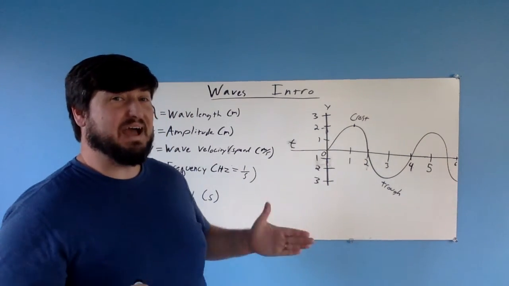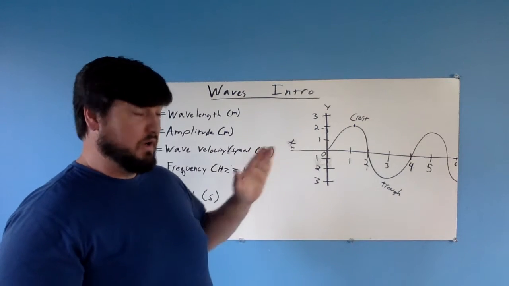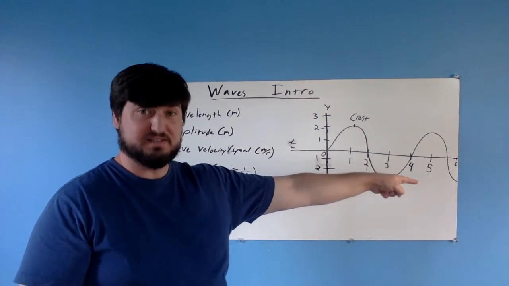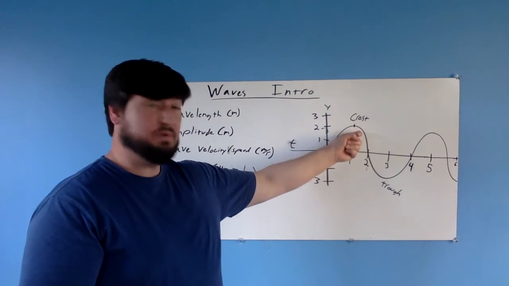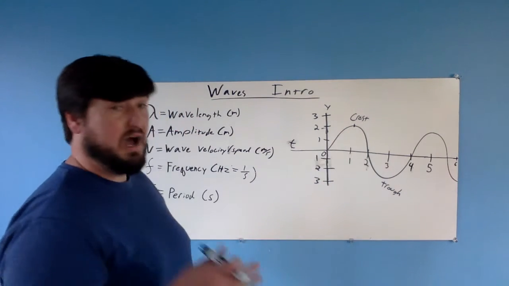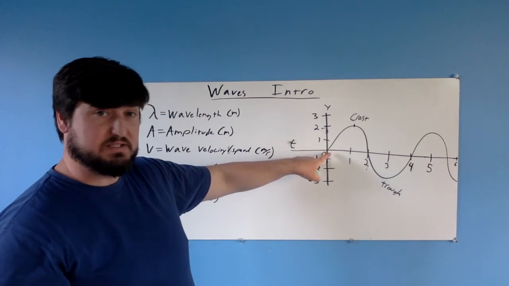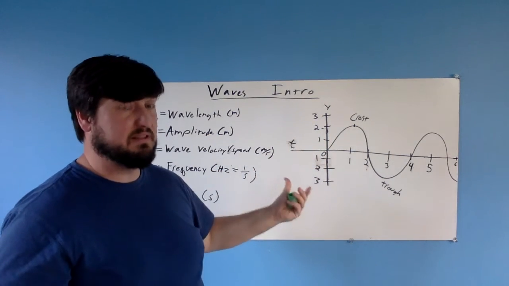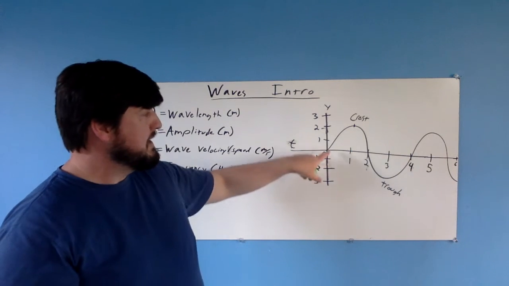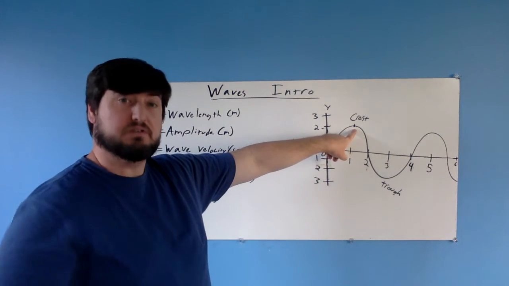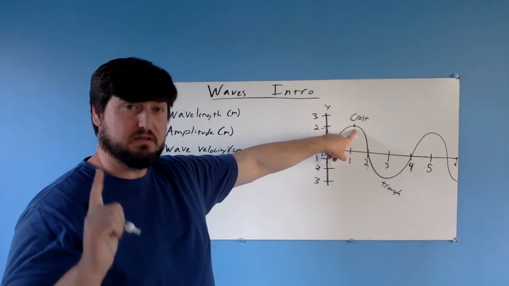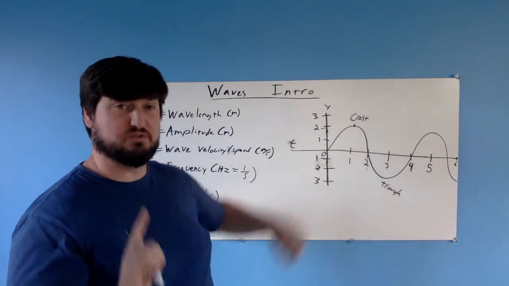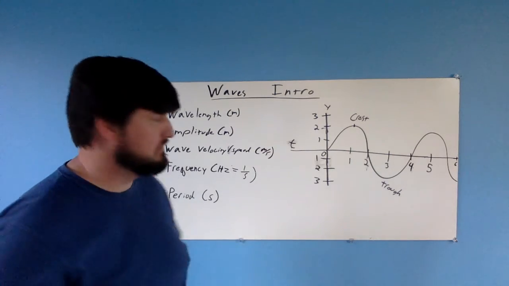So if we want to pick out a place to start our timer, well, those are two great places to look. And since my second trough is actually running off the board, I'm going to choose a crest here, okay? Another good place to choose is where it crosses zero, but if your wave is shifted up or down and it's not exactly on zero, that gets to be less of a great place to look, okay? So it's really easy to pick out our peak. So I would suggest you guys do that. Use a peak, a crest, or a low point, a trough, okay? Choose one of those as your starting point for anything to do with waves, okay?